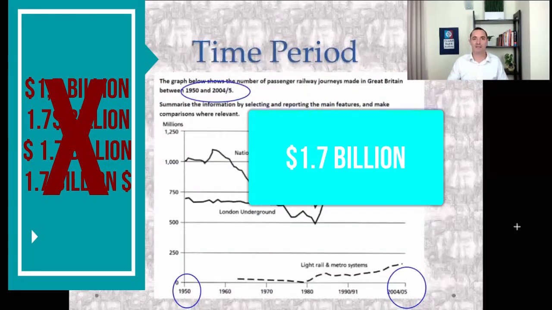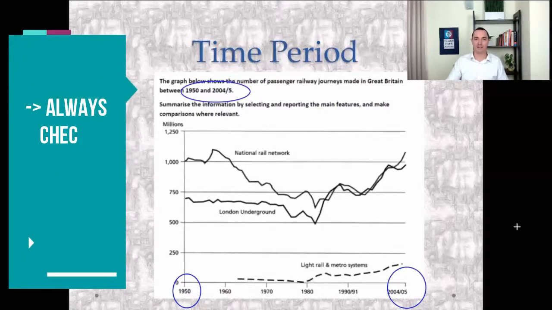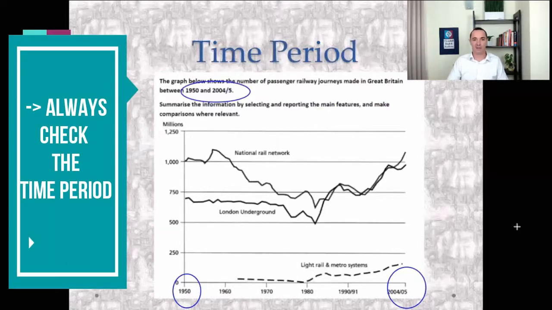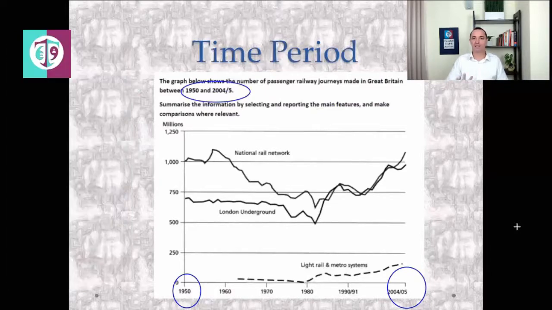Another common area for mistakes, which the examiners will notice, is the time period. This is really important. If we make mistakes with the time period, we risk again going below a band four. Sometimes there's no time period given. Sometimes the data doesn't change over time. Sometimes the time period begins in the past and moves into the future. Sometimes it's always in the past. This is going to affect the verb tenses that you use, the type of verb you use. For example, you can't use verbs about change if there is no change over time. Let's look at a couple of examples.